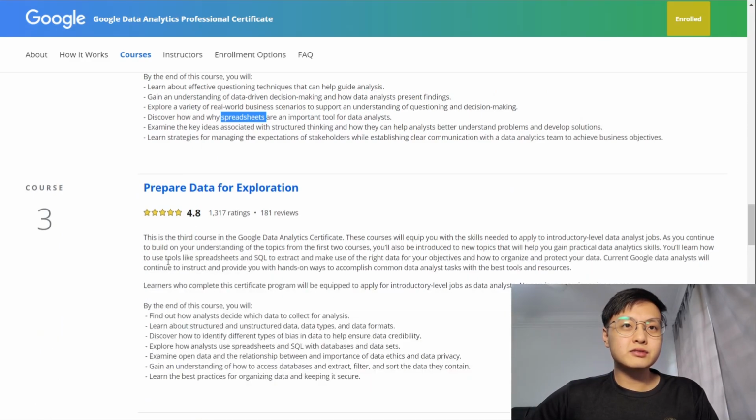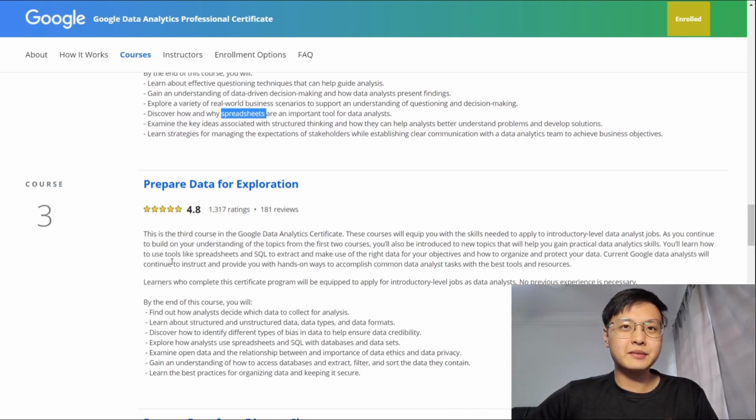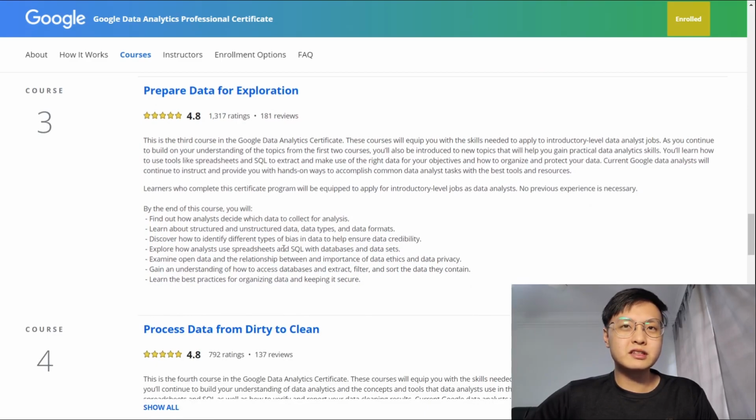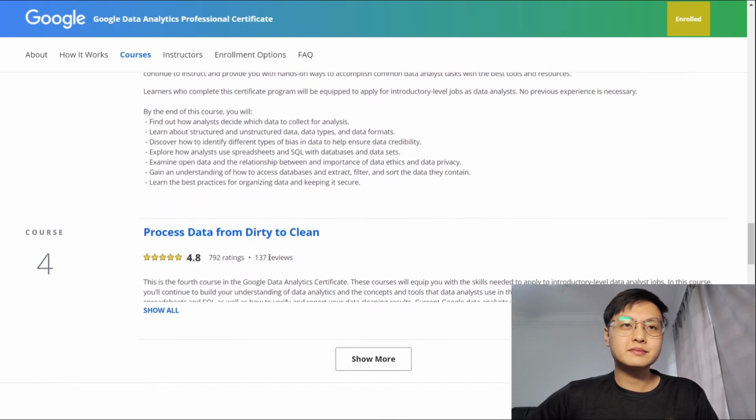In the third course, you'll start to delve more into SQL, which is a really useful tool that is used by data analysts for wrangling data and handling data. In this topic, you'll learn more about SQL and some data sets and how to access the databases. Along the way, you'll be given some advice on how to extract data sets from Kaggle, how you can process them, and so on and so forth.